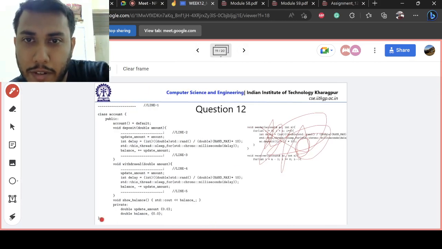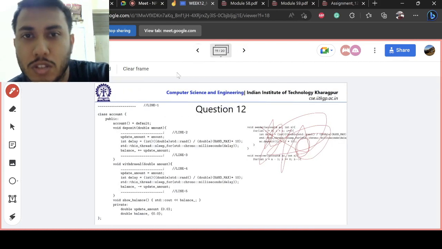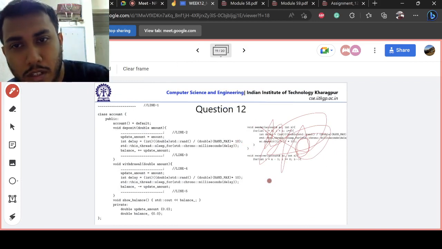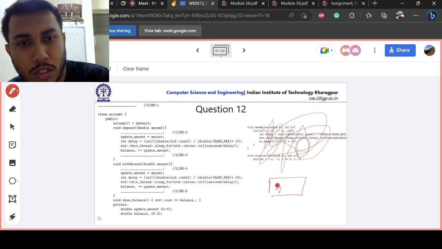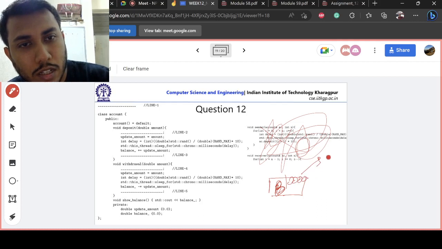You need to understand here how to make sure that, in your banking system, the bank balance stays correct. Suppose your bank has 1,000 rupees. Suppose depositor 1 takes out 100 rupees and depositor 2 takes out 50 rupees. So you need to synchronize it.